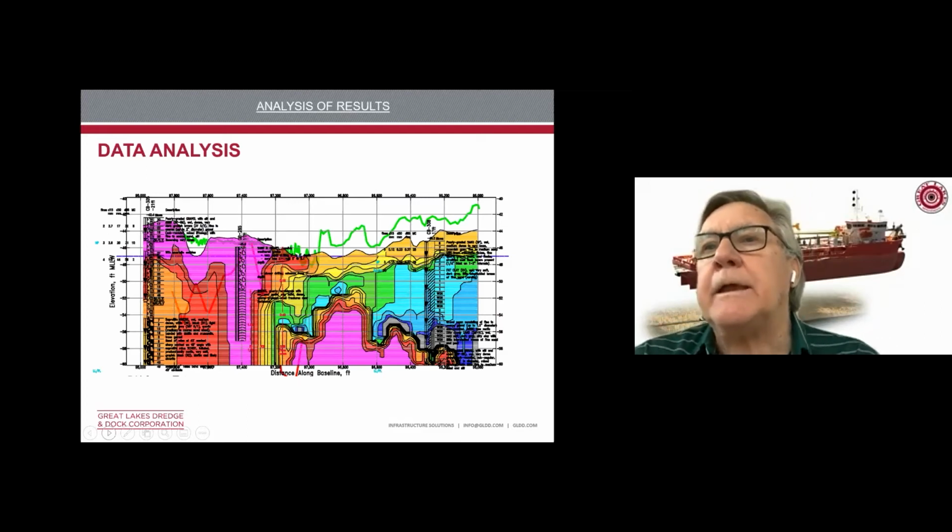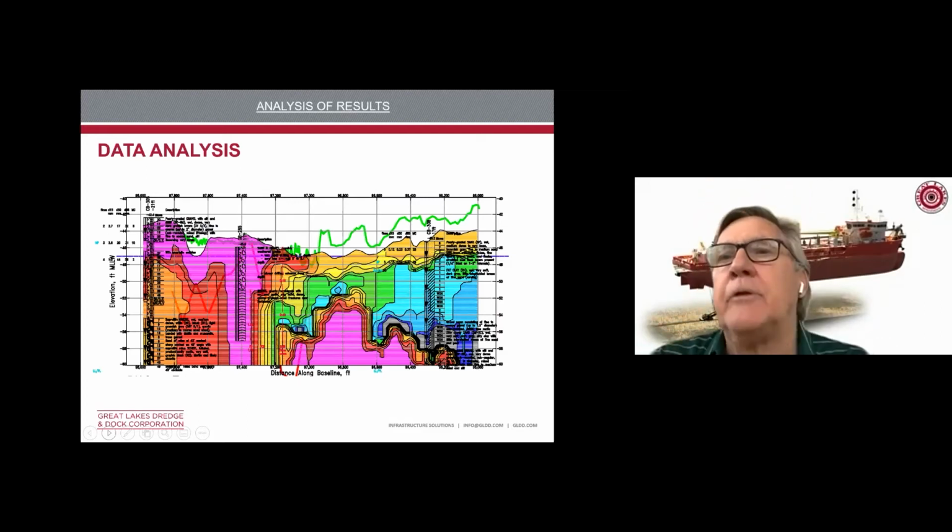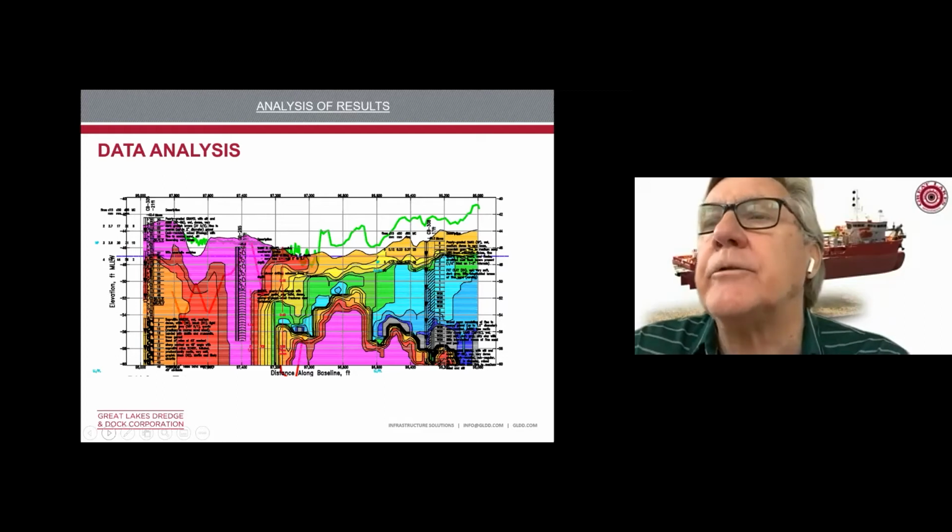Just a couple quick ideas on things we look at as we get into these projects. I mentioned the soils. This is fairly typical of things we look at as we bid these projects. We can do a lot of geophysical work. We can do a lot of physical soils testing, but all that's key to us analyzing the projects, reducing the risk, and understanding what it is we're trying to do.